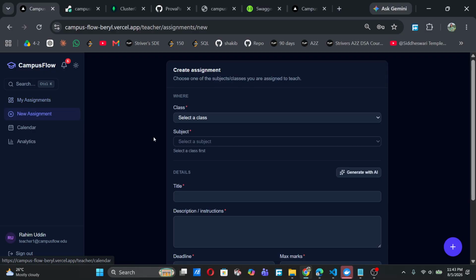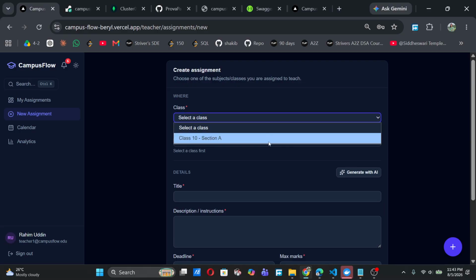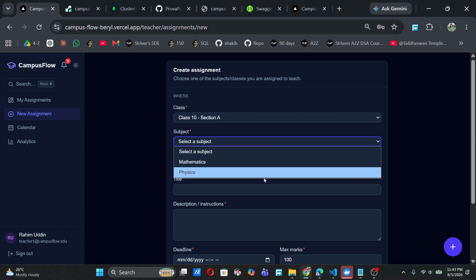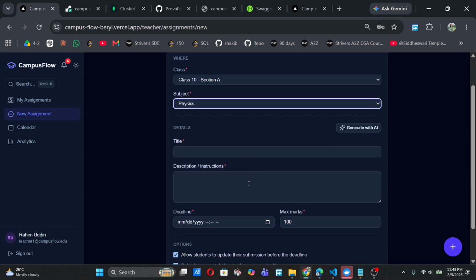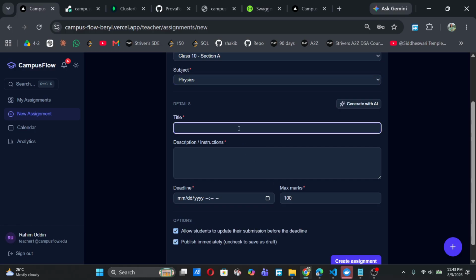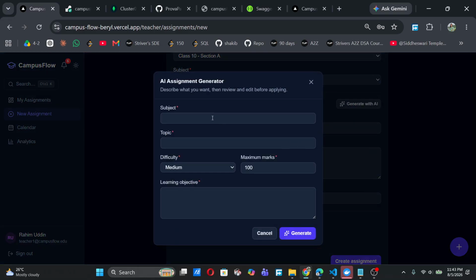If I create a new assignment, then I have to select the class and the subject, and if I add a title, suppose I want to create an assignment on a work chapter, then I can generate the description.